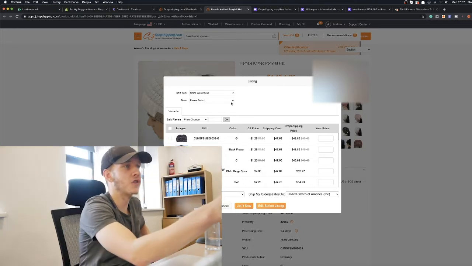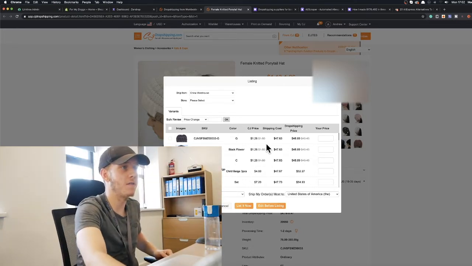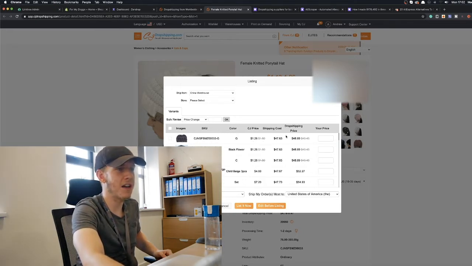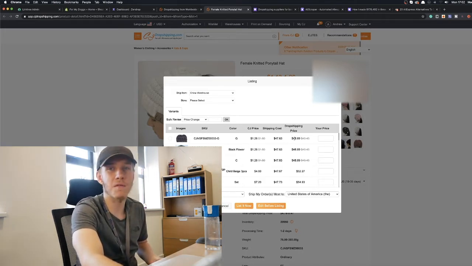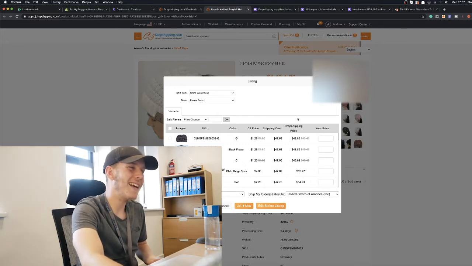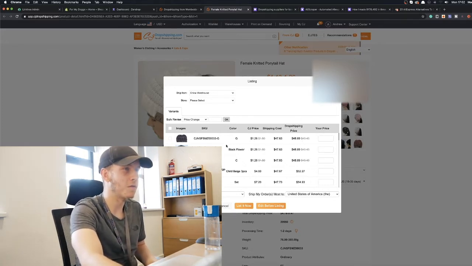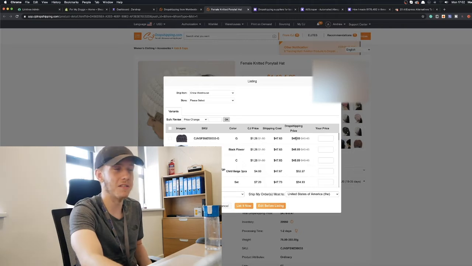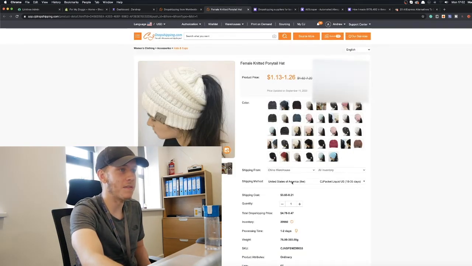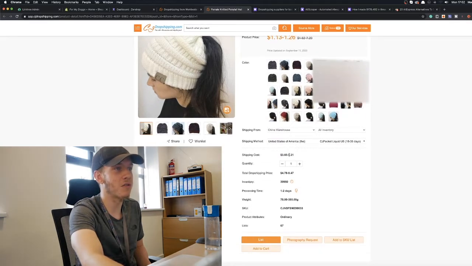So yeah, you can see the original price right here, if you look at it, 126, and then it shows you the shipping cost, which for some reason is very high with this. I wouldn't use this, I think it's glitched out. And then it shows you the dropshipping price of what people would sell it at for a decent profit. Now, you wouldn't really sell this product for the dropshipping price that it's saying, because you're not making a lot of profit on it. However, I believe it's probably glitched out. Yeah, so you can see the shipping cost right here is $821, 365 to $821.